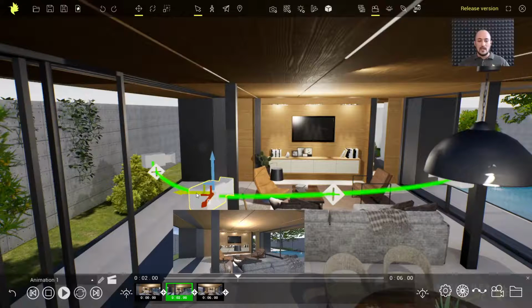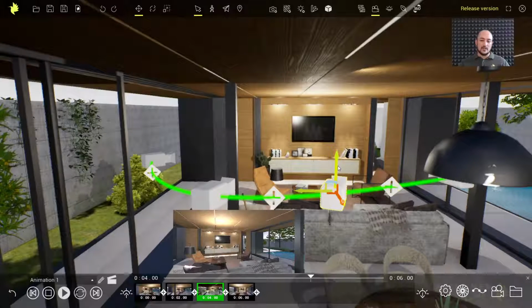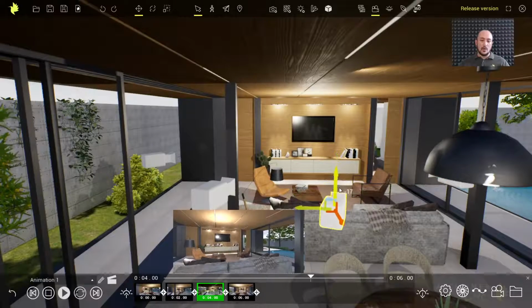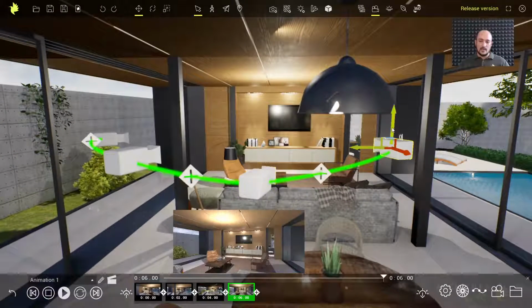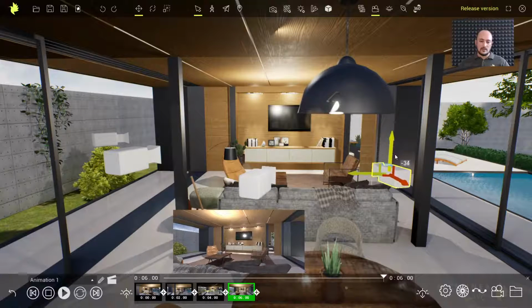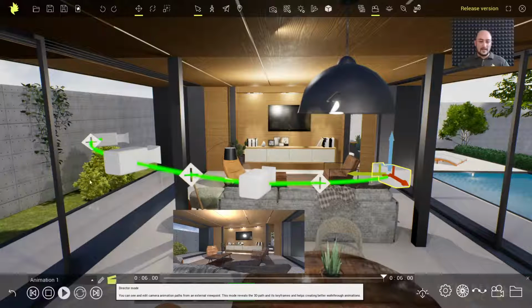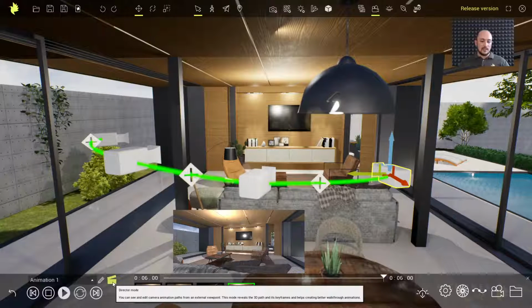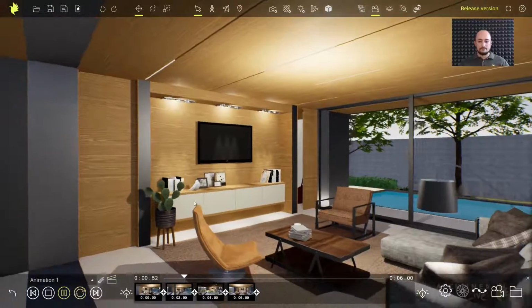So from now on, I can just change the position of this camera, or I can actually add the new frame into this one by clicking here. So now I got this back, and I can, I don't know, lower it or something like that, and then I can just go here to the last frame and do it something like this. So if I like this result, it's already saved. All I need to do to check it in full screen is to disable the director mode, jump back into the first frame and play it back.